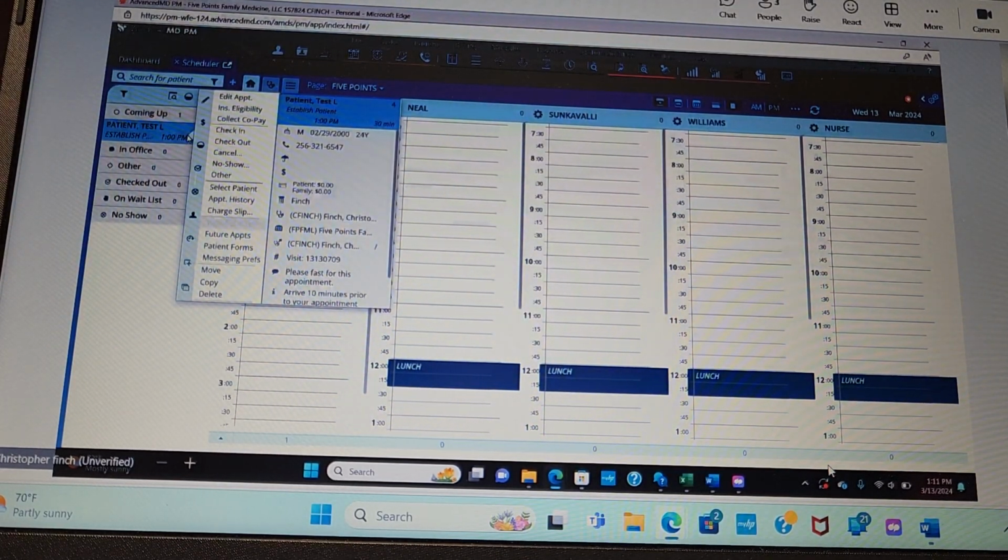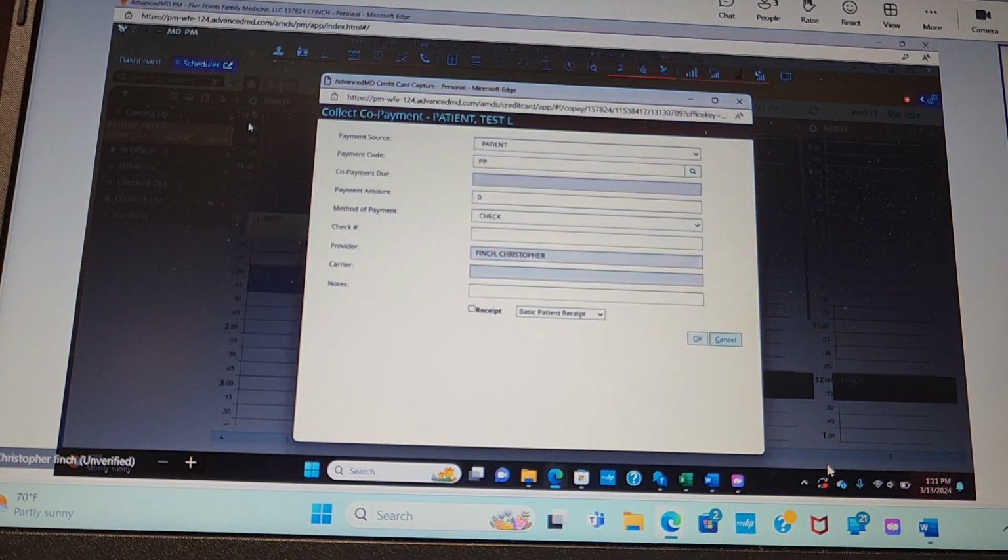And go ahead and go to collect copay. I'll update that payment code to OF. Where it says PP, that just means patient payment. But I typically update this to O as in Oscar, F as in Frank. Because we have a billing team that helps as well, and other people looking in the office key, they'll just know, oh, this payment was taken at the office.